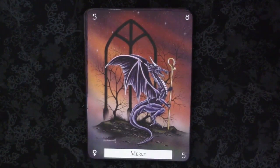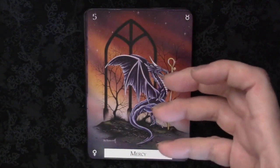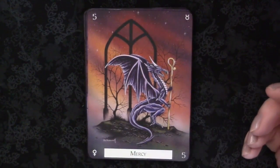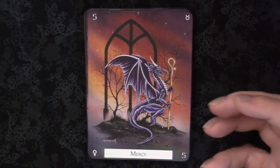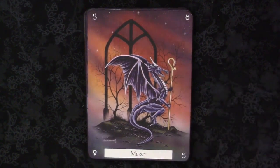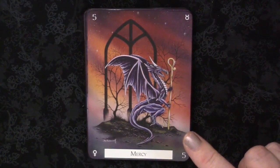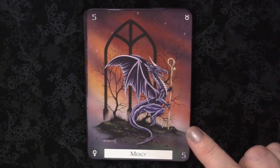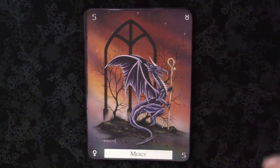I love the Hierophant as compassion and mercy, and I love this sort of structure here that gives that hint of a stained glass window of a church. Even though we're not in a church, we're kind of outside. So I do actually quite like the energy for this, which is spiritual wisdom, and the keyword is compassion. So I really like what they've done with the Hierophant energy there.